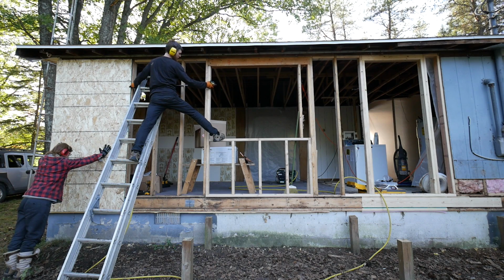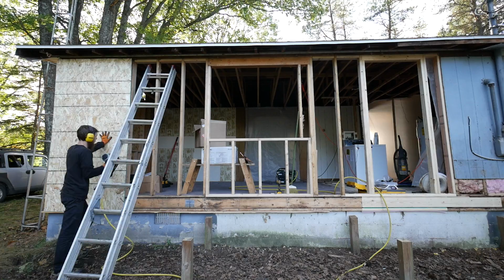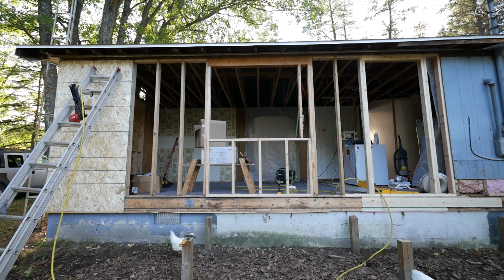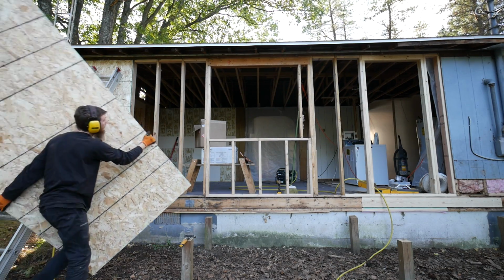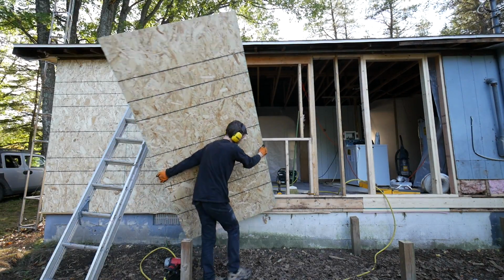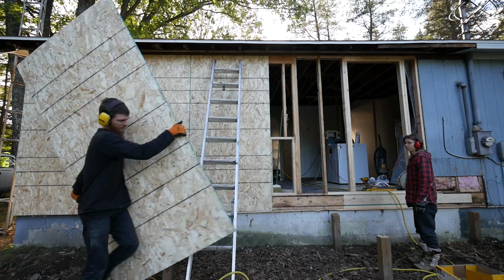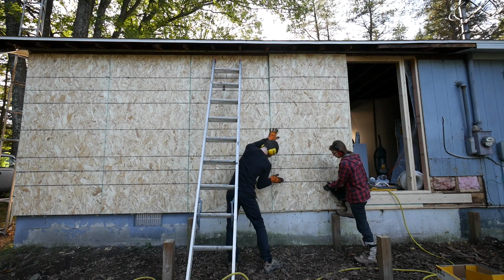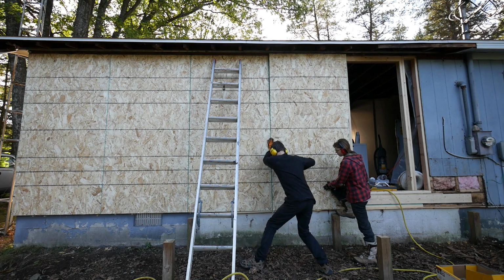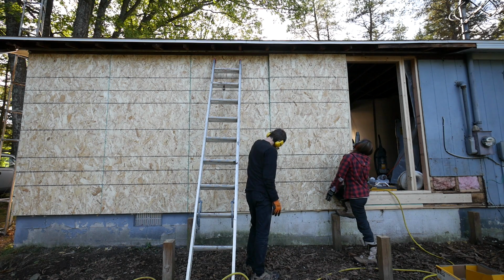Yeah, it's gotta come up a little. I just need a gap. That looks good.